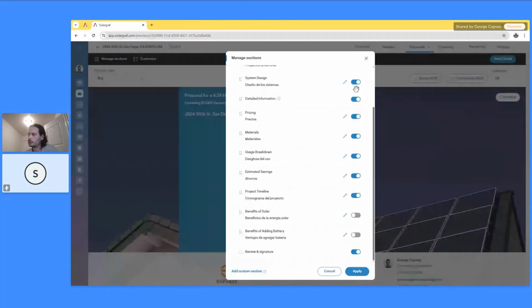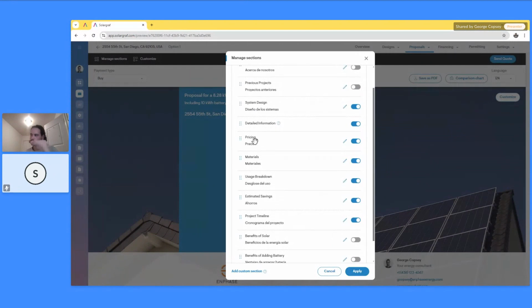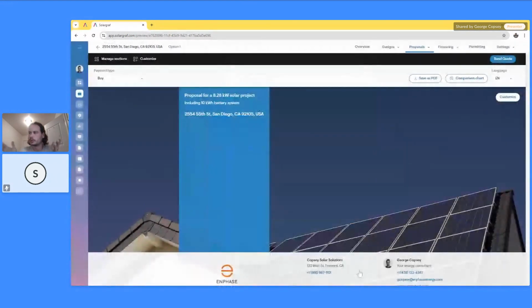You can also show and hide various sections. It may be, for example, that materials is not that important to you. And you can also reorder these. Some people like to start with pricing nice and front and center. Some people keep that for the end when they've already sold the value and the savings and so on. So just be aware that everything on this quote, from the fonts and the colors and the images, as well as the content and the structure, is fully customizable by you.